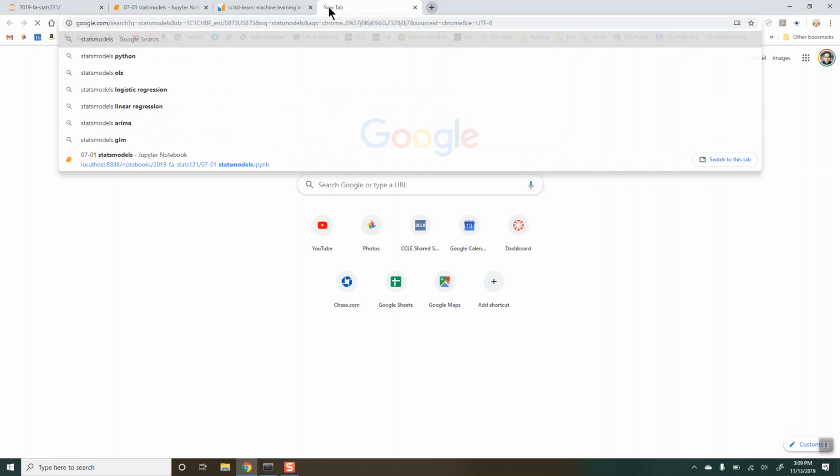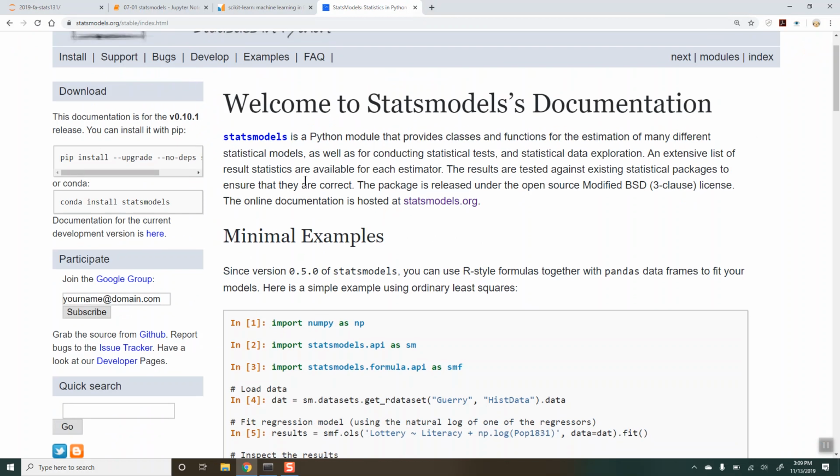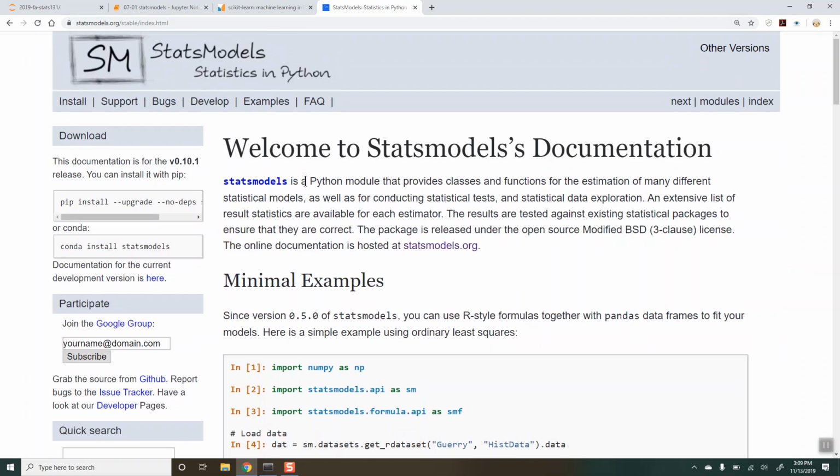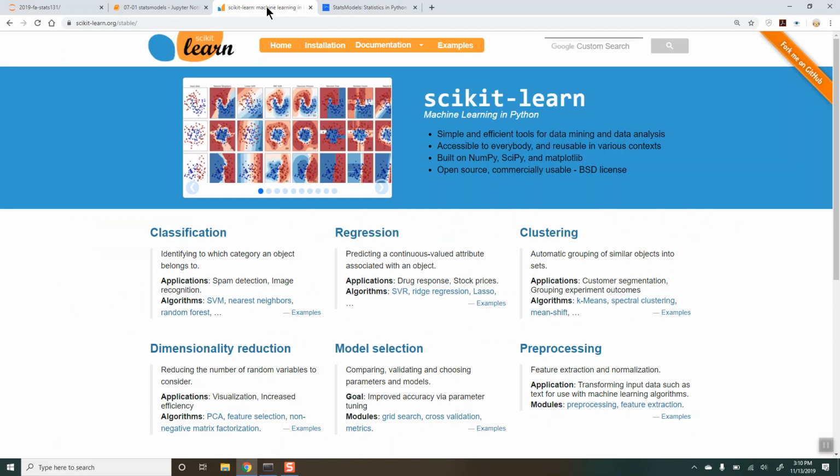And then the other thing that's big is statsmodels. Statsmodels is more of a traditional statistical analysis. If you want to fit a linear model and do your traditional analysis, where you get the coefficients, test statistics and a p-value for each coefficient, and you check the residuals and do ANOVA, statsmodels, I would say, is my recommendation. If you want to do more complex stuff like machine learning, then you'd use scikit-learn.